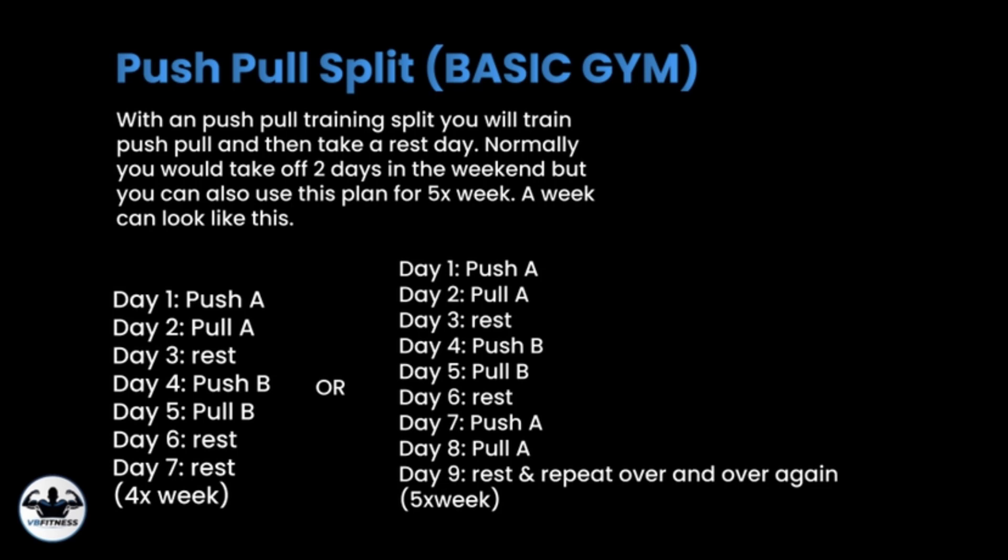If you're getting more advanced, you can go for two days on, one day off — meaning some weeks you'll train five days and some weeks only four, depending on the schedule. This gives you a slightly higher training frequency instead of guaranteed two days off per week, which can skyrocket your gains a little bit more. At the same time, you're dealing with irregular days, which can be less convenient for your schedule.